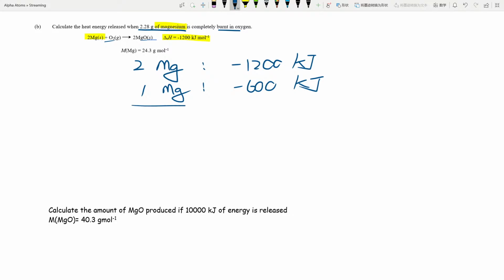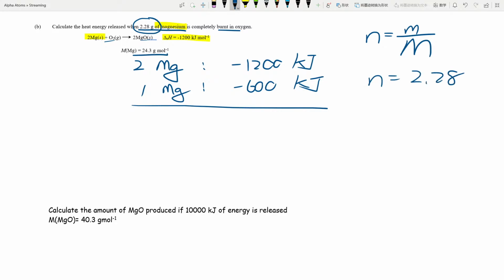But why would I need to do this? Is that I know how many kilojoules would be released if I had 1 mole of magnesium. So how many grams of magnesium do I have? Just remember, n equals small m divided by big M. Now the thing with the calculations, guys, if you do one step of calculation, you get achieved. So if you have no idea how to do these, just do the grams to moles calculation first. So n equals 2.28.